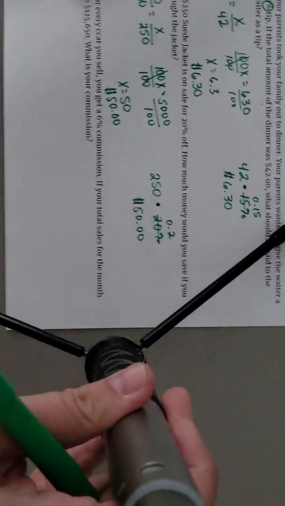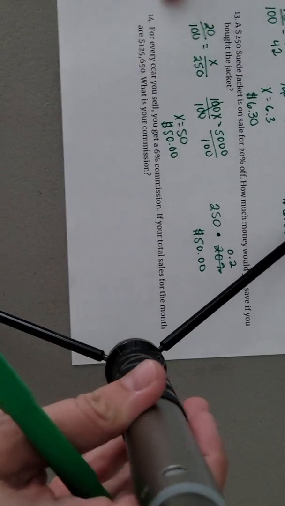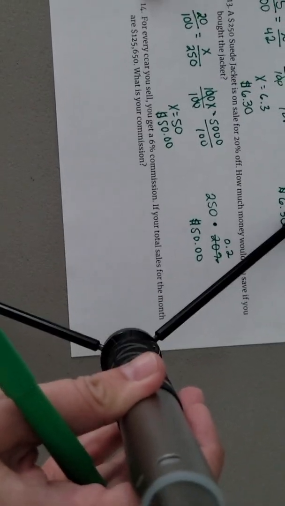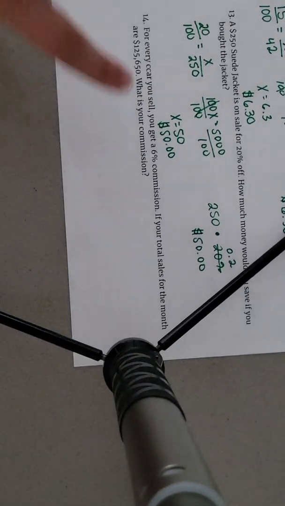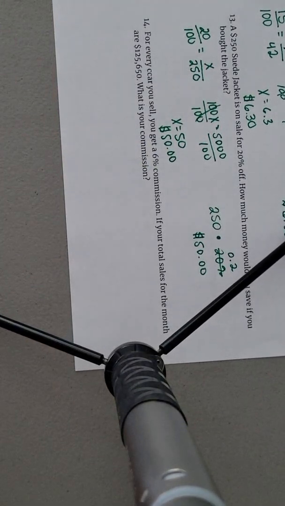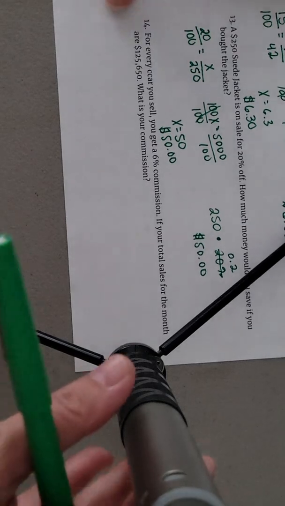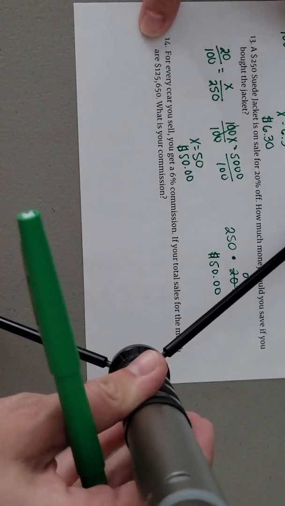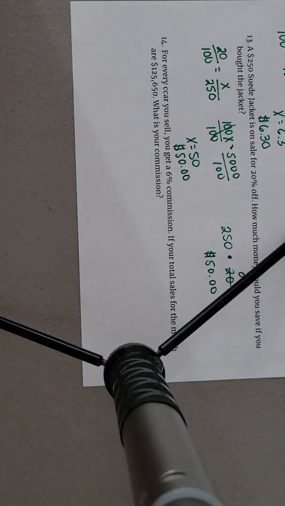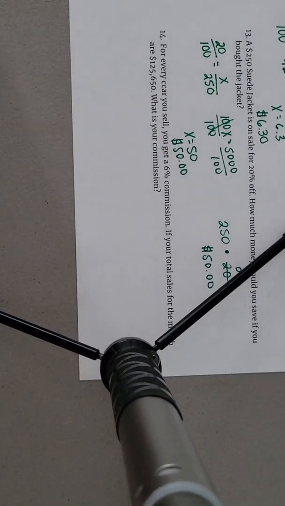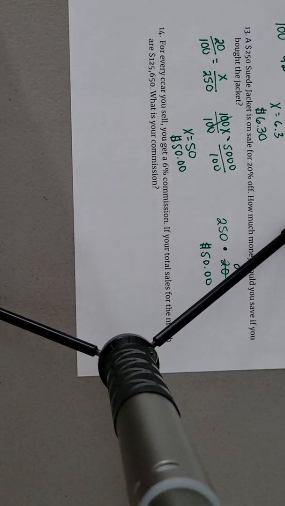So here, say they were to have sold $125,650 worth of cars. We're going to figure out if they got 6% commission, how much money they would walk away with. Now, not important here, but just real life important. They do not usually work just for commission. They usually have a paycheck, a salary, and they get commission on top of their hourly or salary wage.